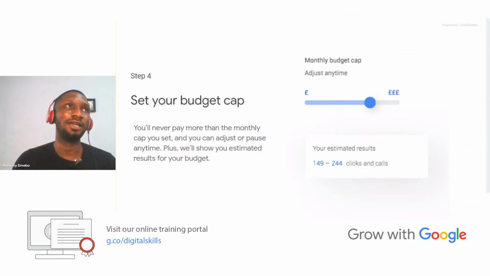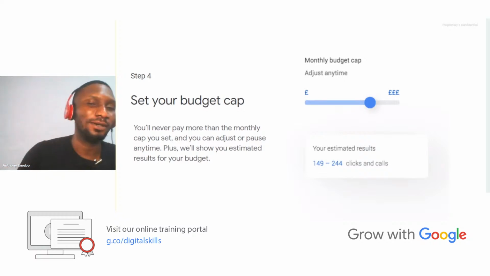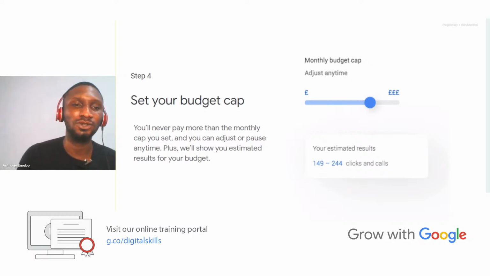I understand Google did partner with Flutterwave. The Google Ads team did partner with Flutterwave on a program, so your Flutterwave Butter card would work very well on this. If you've been having payment issues with Google Ads, that's totally resolved. Just go on the Flutterwave Butter product, create an account, get your Butter card, and you can come back to your Google Ads and add that to the platform.